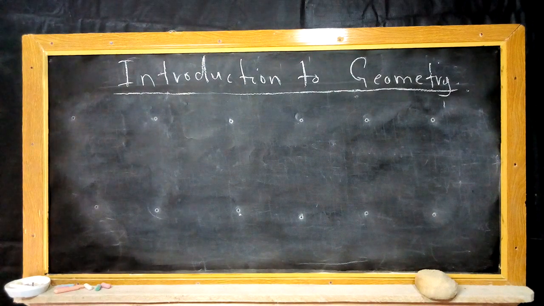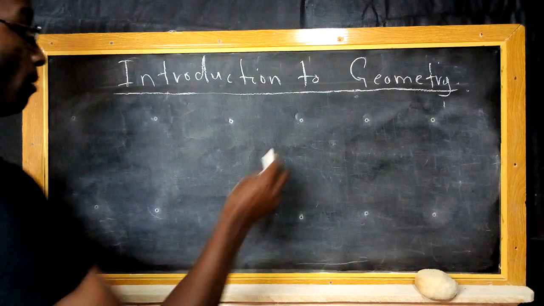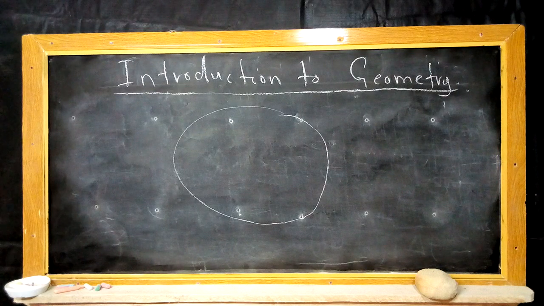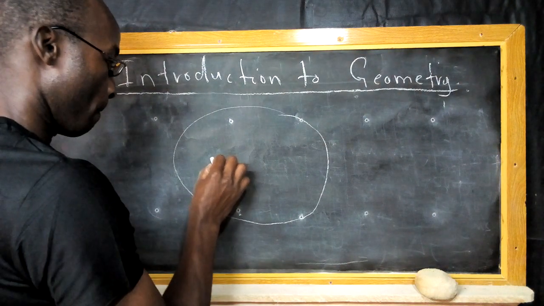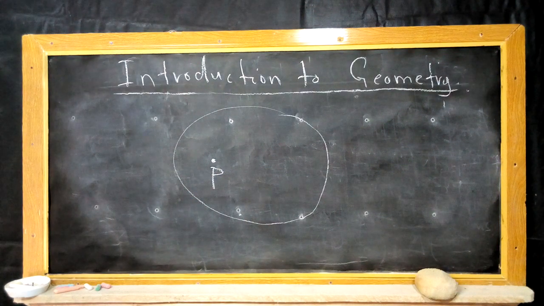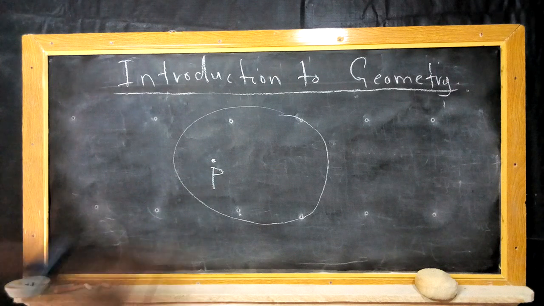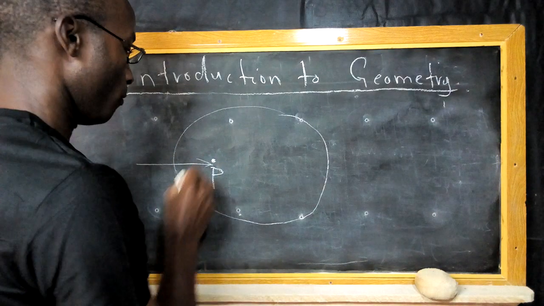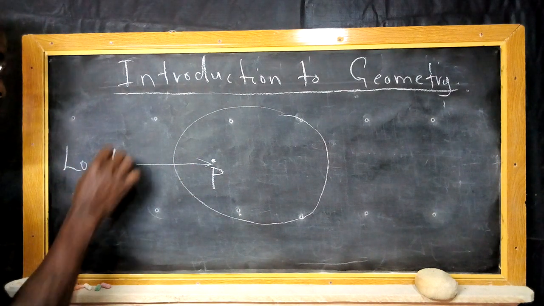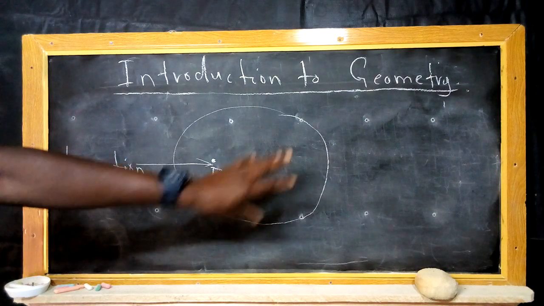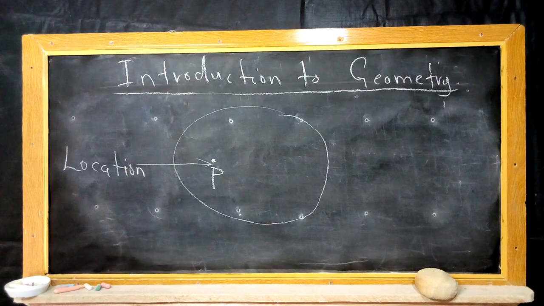So in that case, I will start from this point. Suppose we have just a volume in space like this, and then we have, let me just denote that one as P. Now this one is referred to as a point. A point in a sense that this is a location in this particular volume in space. So this is a very small location in space that I've noted in this particular space. So that one is known as a point.